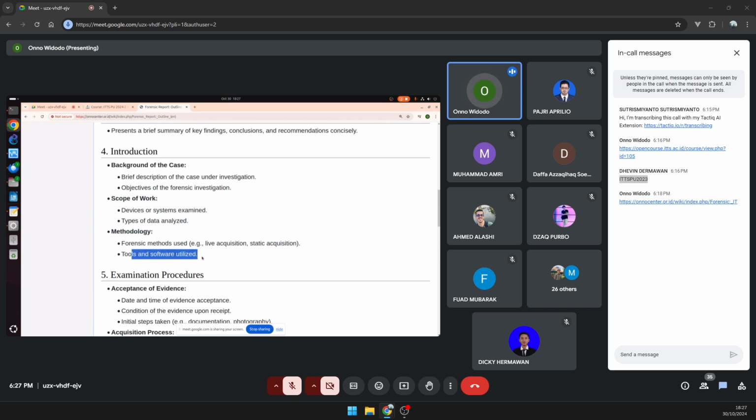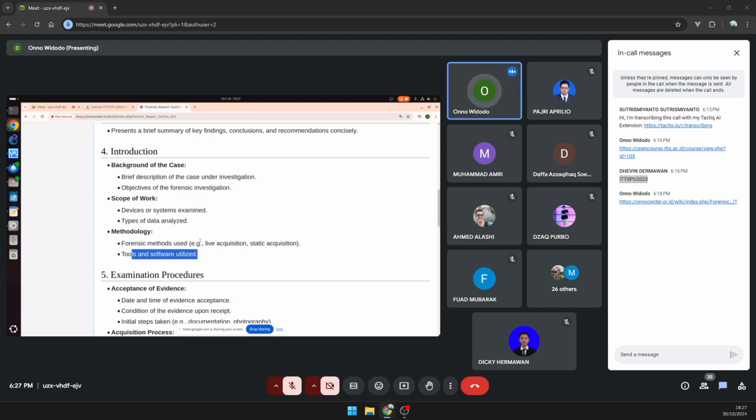For the tools and software, I will use as much open source software as possible. I think I will use all of them, and I will mention some proprietary software, but I'm not that keen on it because we have to pay.